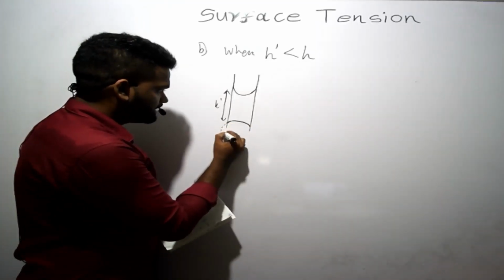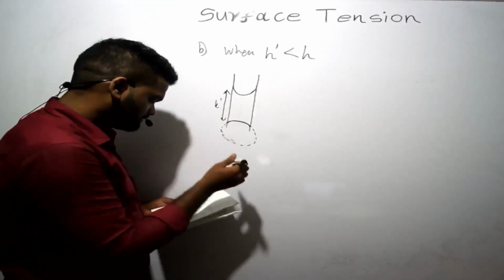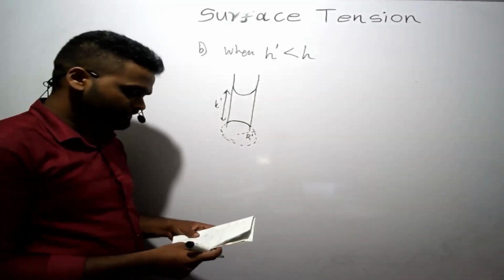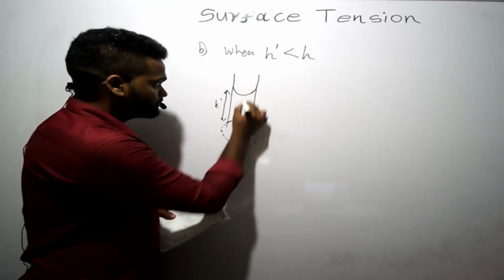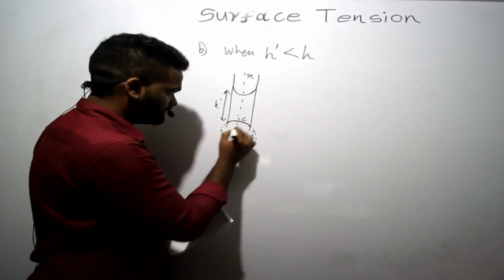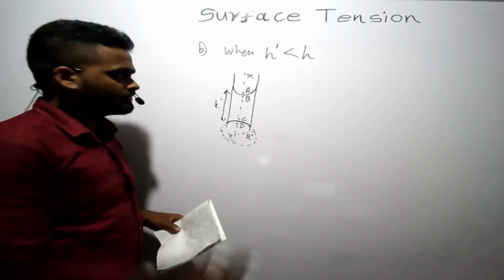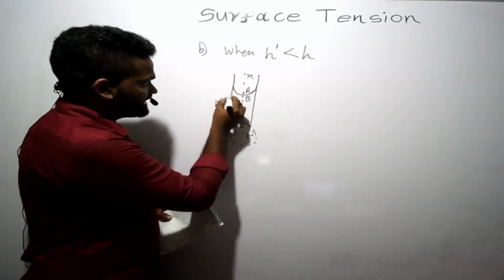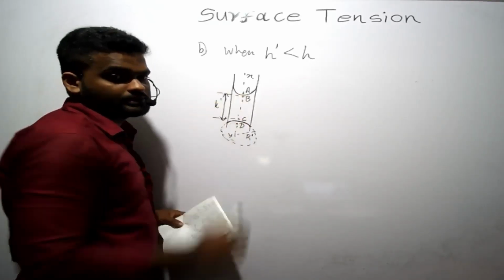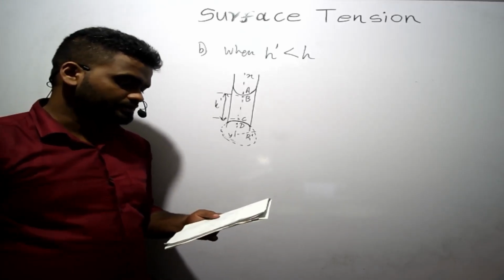Then I'll complete this meniscus. Let's say now the radius is r dash for the meniscus. I'll mark these points along XY. I need to analyze the pressure from X to Y. This point D, this point A, just below B. This h dash is between B and C, up to B and C. h dash is measured only through the liquid, okay? B and C. Right, take it down and thumbs up once you get it.